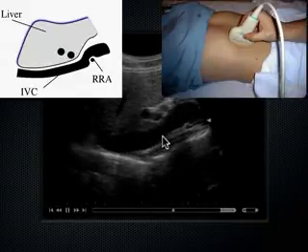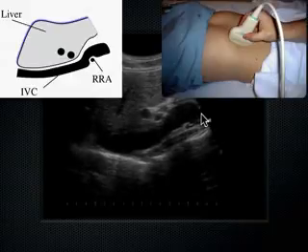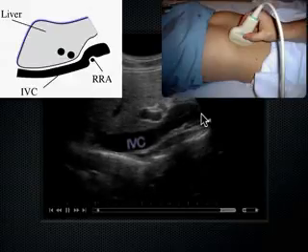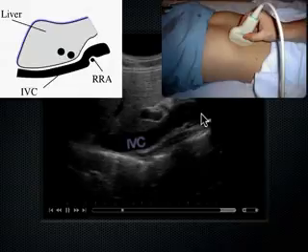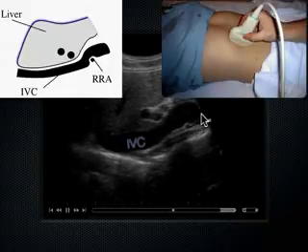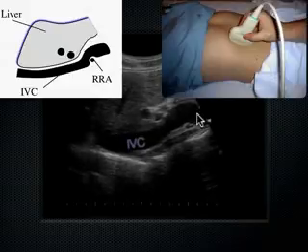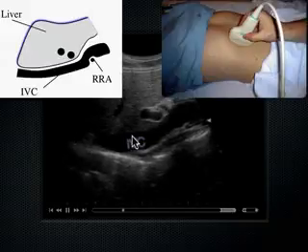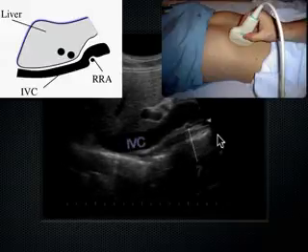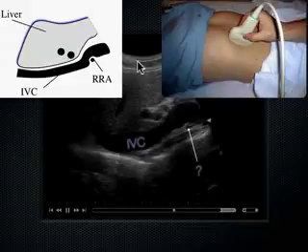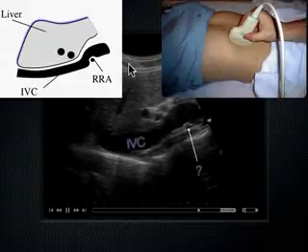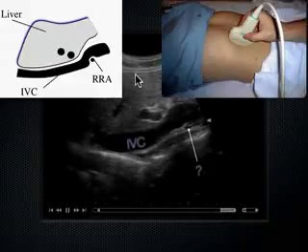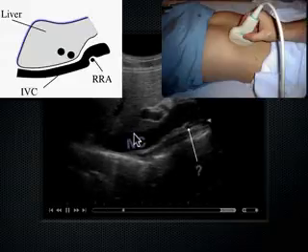So what vessel is that? Good, that's the IVC. And the IVC runs up the right side of the body. The way the aorta runs down the left side of the spine, the IVC runs up the right side of the spine, bringing blood back towards the heart. And so the next question is, if this is anterior over here, so the probe is on the skin line anteriorly, and then the sound is going down towards the back, posteriorly, down this way. Okay, so this is posterior down here.